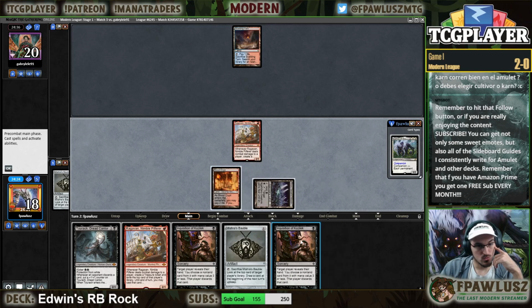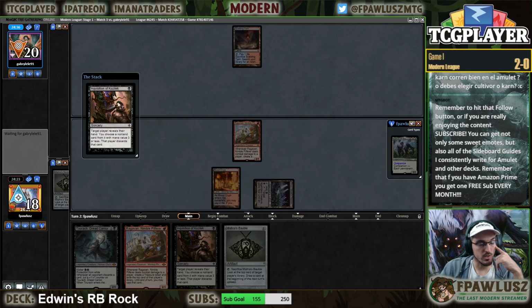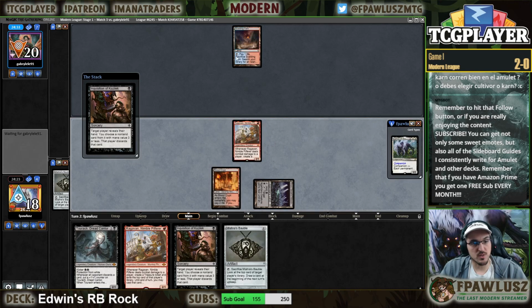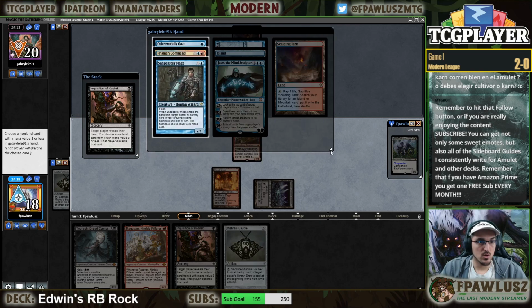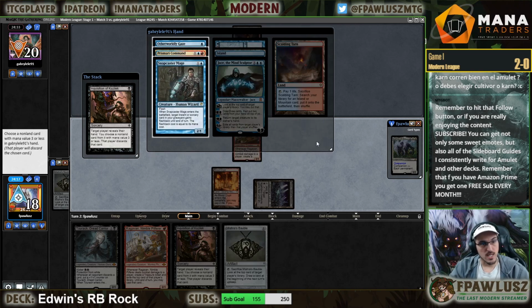So, Inquisition? Leader on Inquisition, so if my opponent has a removal spell, I need to act now, and I can just deploy the second. Otherworldly Gaze.